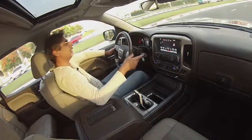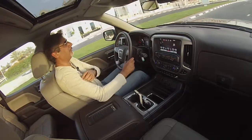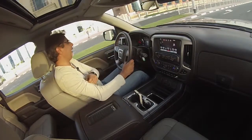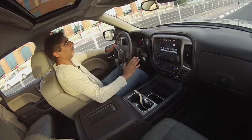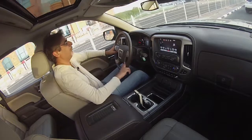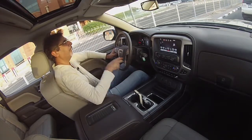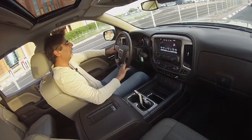I didn't take it in the dunes. I know Imtishan maybe did a little bit. I did take it on some wadi tracks and on some gravel tracks and stuff like that. And again, it was spot on. The ground clearance was fine for that sort of thing. The traction was, most of the time I still had it in two-wheel drive, and I just put it into auto select for four-wheel drive, and it coped fine. Didn't need low or anything like that.